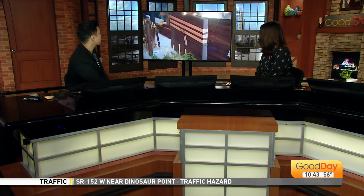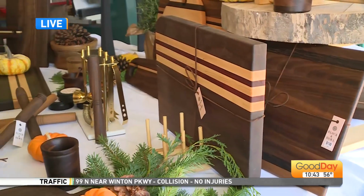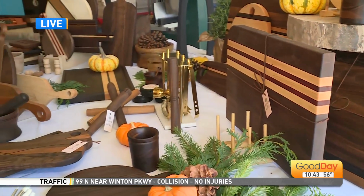Kitchen with some handmade essentials just in time for your next dinner party. Yes, Molly Reel is live with a woodworking business that started during the pandemic and doing so good right now. I always admire people who can do all this stuff. Oh my gosh, this guy, you guys, what a jack of all trades, I am telling you.